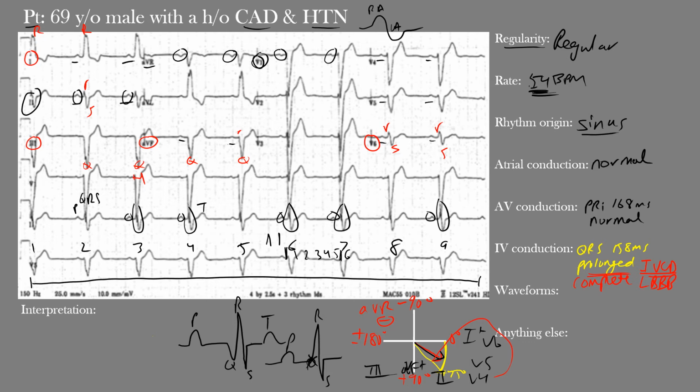Next, we see broad monomorphic S waves in the right precordial leads, V1 and V2, with the presence of small R waves, okay? The small R waves here may or may not be present. It really depends. If we have maybe an MI in that region, then we might not even see those R waves, okay? So again, let's take a look at that here. So now we're looking at those right precordial leads. So that's V1, V2, and we're seeing these small R waves that are not always present, but notice these deep S waves, okay? You can see them there, okay? So those are those deep S waves that we see.